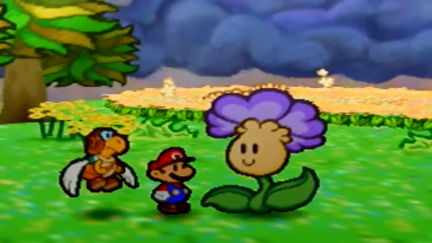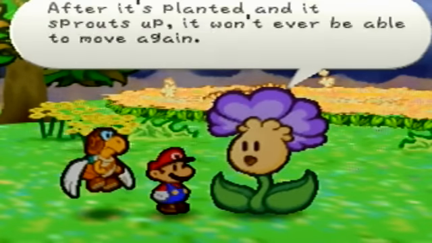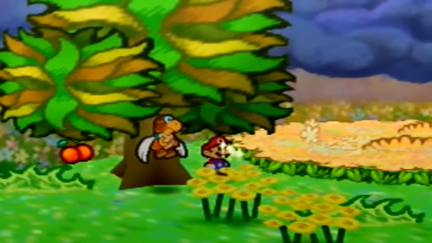She's thankful that we helped her. So we get a magical bean! She tells us not to plant it, but we're gonna have to plant it anyways. So, yeah. Again, I apologize for skipping dialogue. I just don't want to read it.